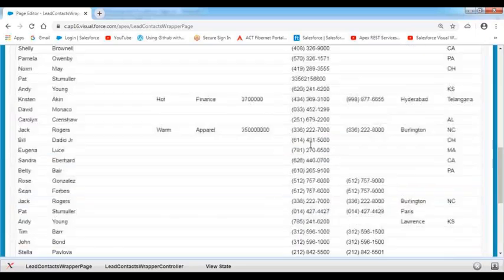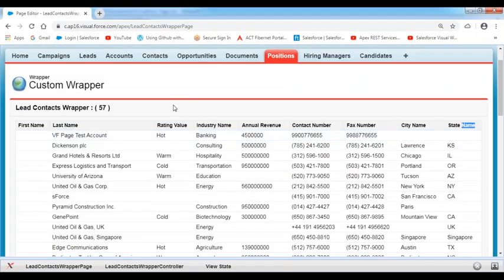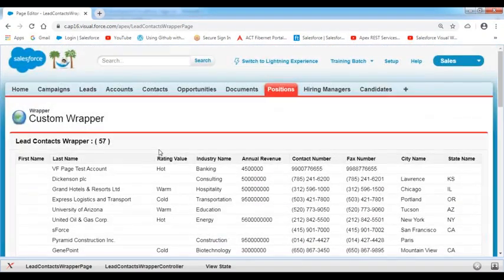So we are able to show all these records inside my single table. This is the way we can represent multiple object records in a single page block table. Clear? Now, from this, which record is account, which record is lead, which record is contact?